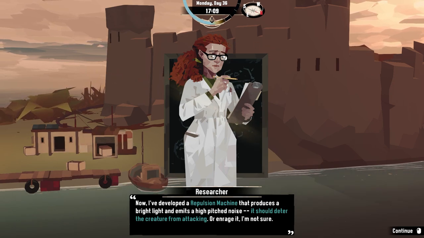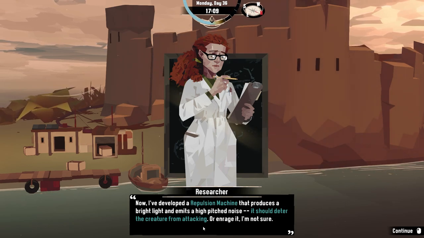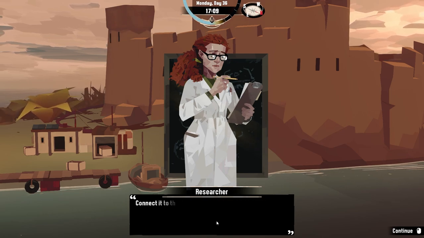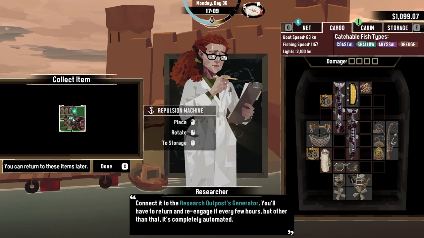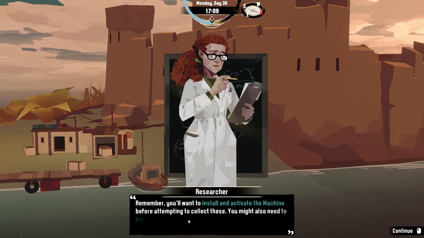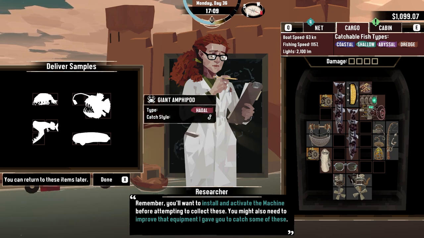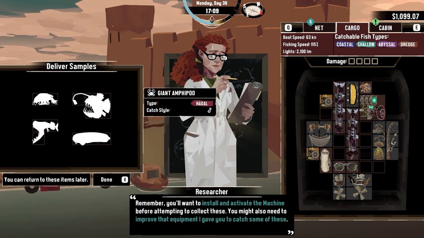Now, I've developed a repulsion machine that produces a bright light and emits a high-pitched noise. It should deter the creature from attacking, or enraging it, I'm not sure. Okay. Connect it to the research outpost generator. You'll have to return and re-engage it every few hours, but other than that, it's completely automated. Great, now take a look at the list of specimens. Remember, you want to install and activate the machine before attempting to collect these. Yikes. You might also need to improve that equipment I gave you to catch some of these.